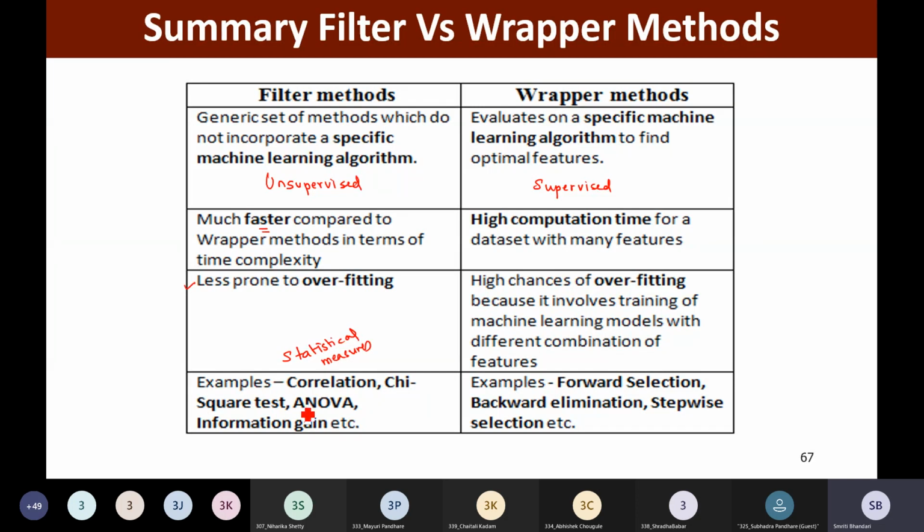We have gone through a detailed discussion of these statistical measures and when to use which method. So filter methods basically use statistical measures, whereas wrapper methods use algorithms like forward selection, backward elimination, floating search, stepwise selection, and so on. These are the major differences between filter methods and wrapper methods. So with this, we conclude the discussion related to feature selection.